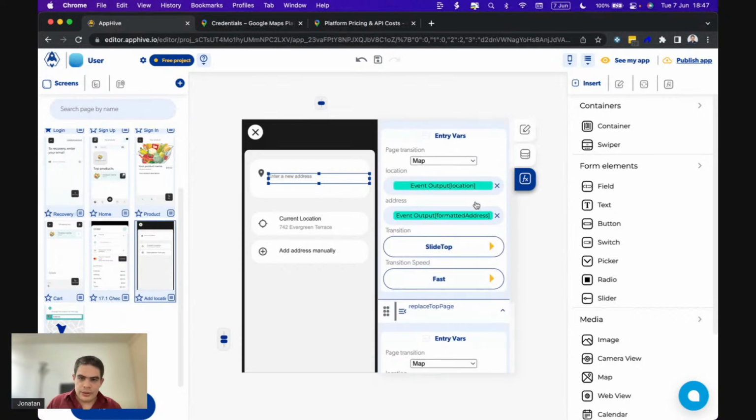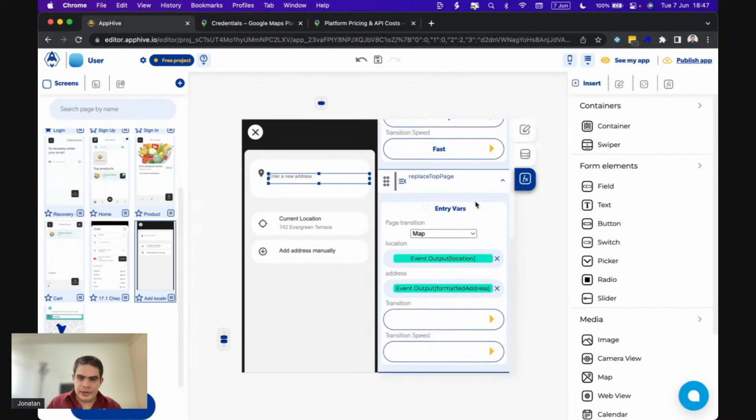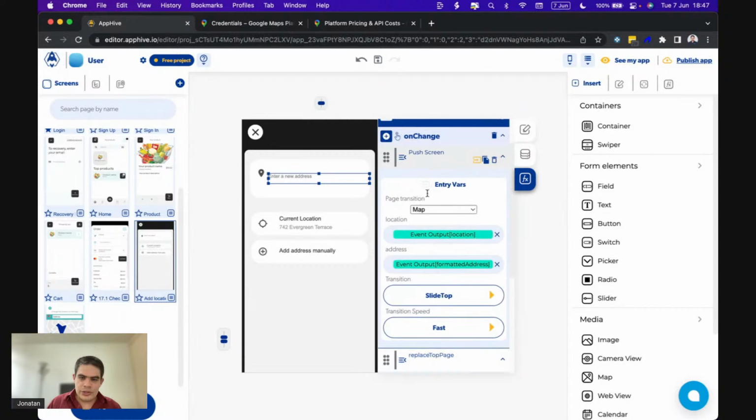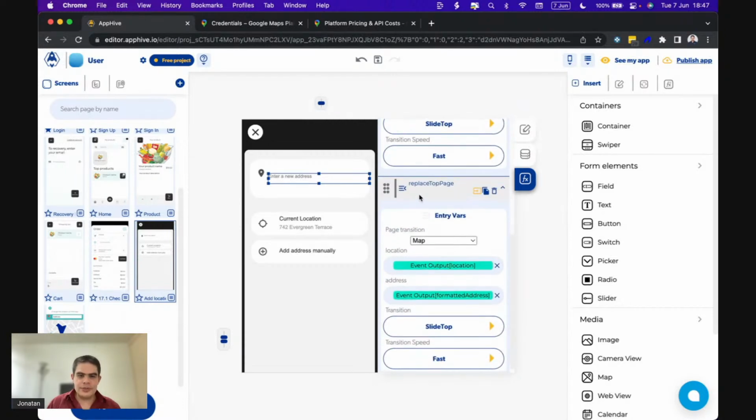You see, it's very similar, but the difference is that instead of push screen, we are using replace top screen.